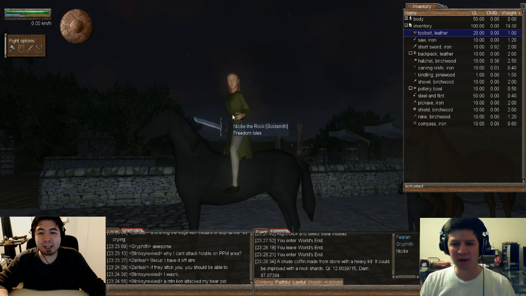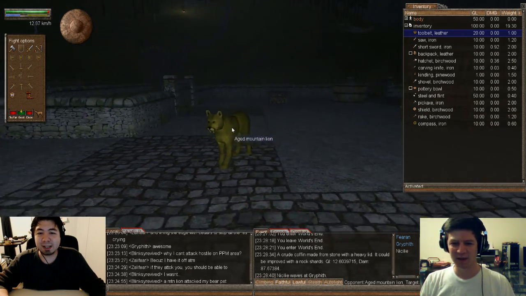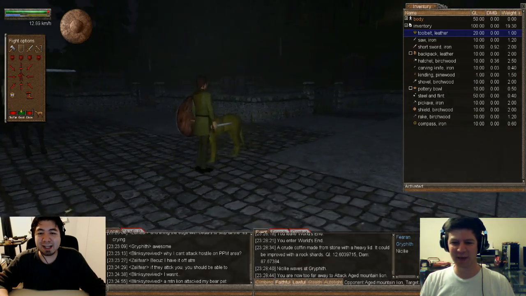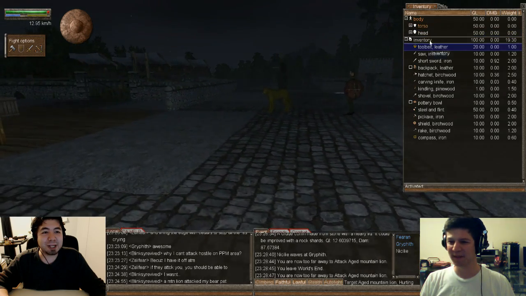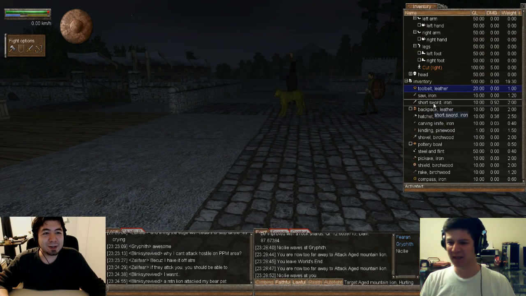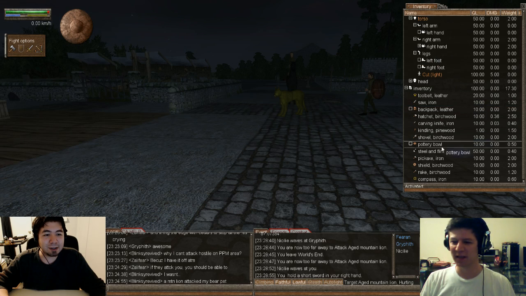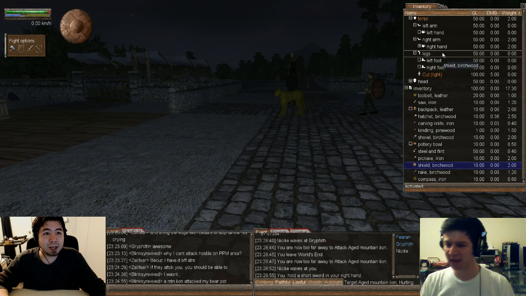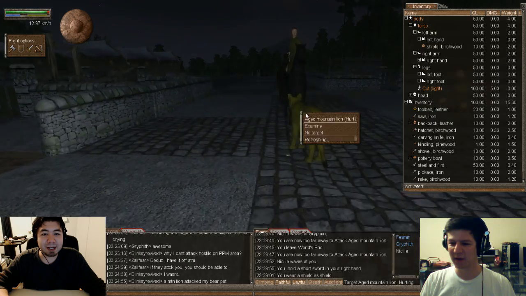Oh, look who it is. Whoa, something just attacked me. Uh-oh. It's an aged mountain lion. Think we could take it? Oh, I'm not wearing my sword. I'm gonna have to quickly equip it here. Short sword, put it in my right hand. I have a shield somewhere. Shield in my left arm. Alright, I'm coming to help you.